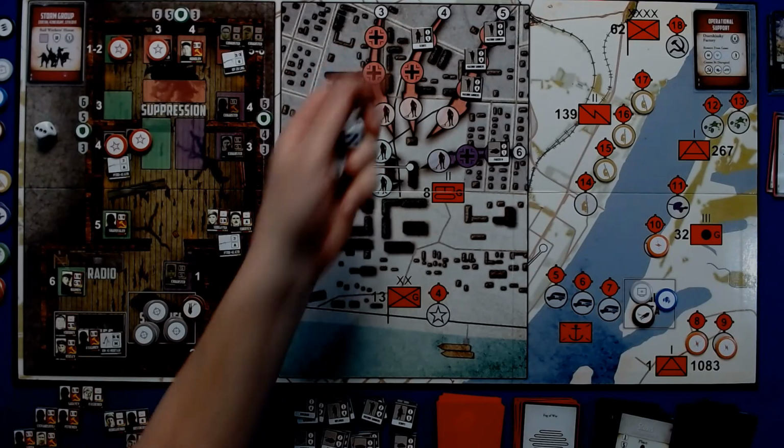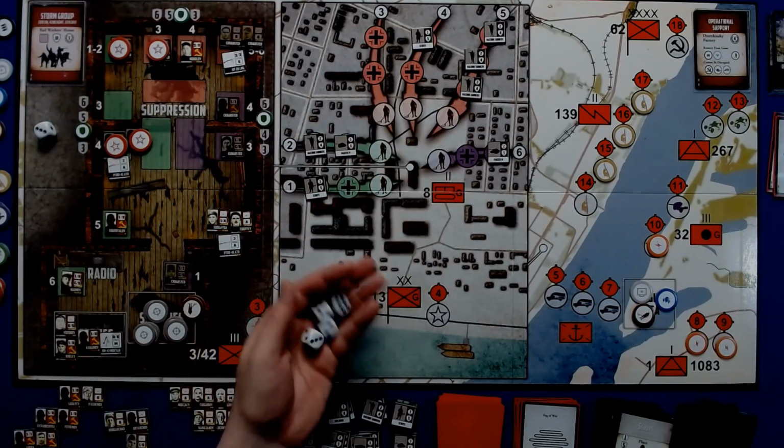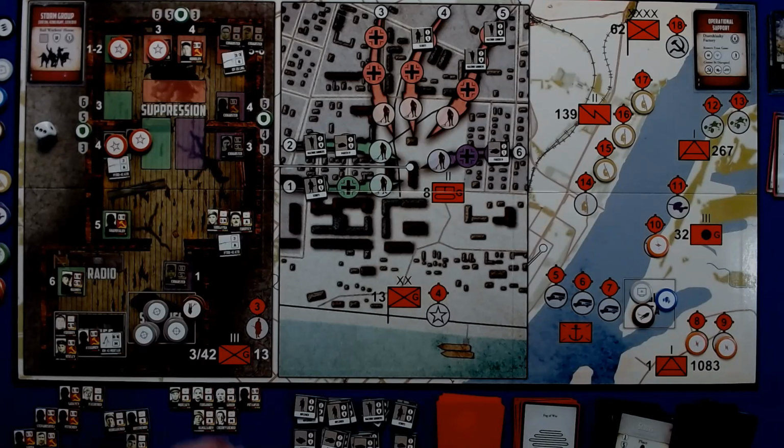No, Chekhov will attack the scouts. Let's not get unlucky. We'll attack one of those machine gunners. 4 dice: 1, 3, 3, 5. That works and kills one of those dudes. So I wiped 4 guys off the board.